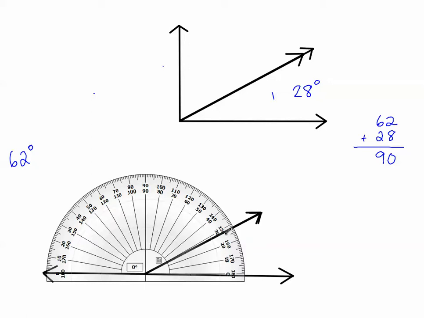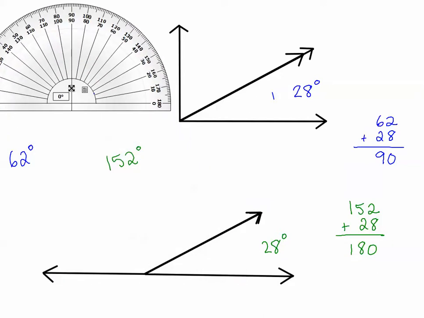So from the right at the 0, 10, 20, about 28 degrees. And coming from this side, I start at 0, 10, 20, 30, 40, 50, 60, 70, 80, 90, 100, 110, 120, 130, 140, 152 degrees. Well, notice that 152 plus 28 adds up to 180. These are supplementary angles, and adjacent to each other, the supplementary angles create a straight line, or a total of 180 degrees.